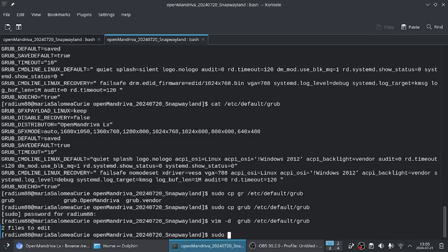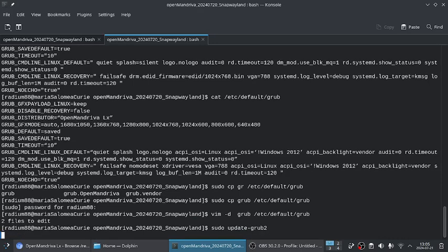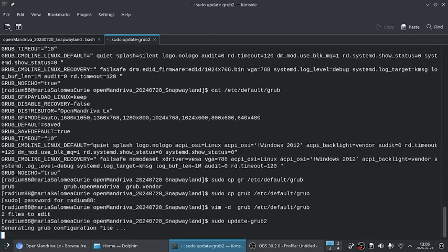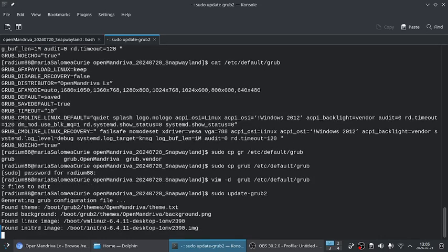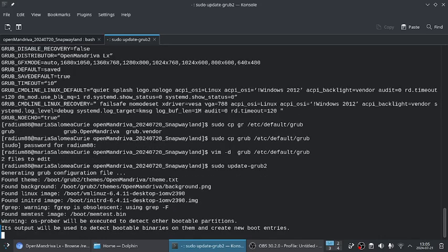Now what I'm going to do is sudo update-grub2. It will update the grub file and list the boot entries in my laptop.